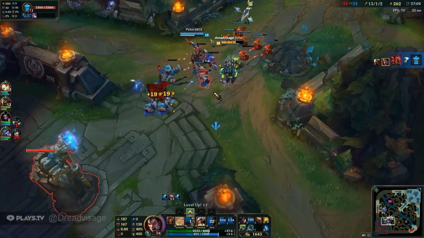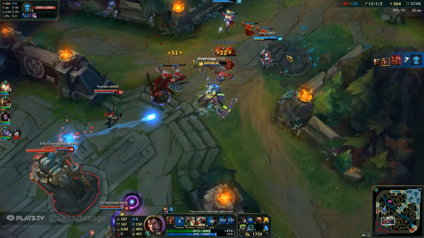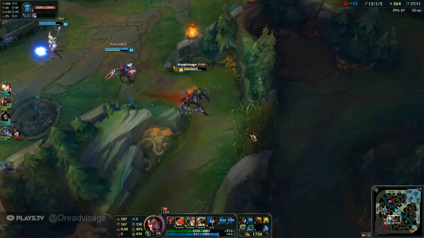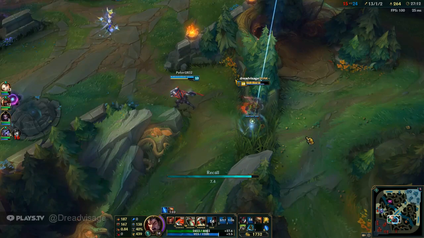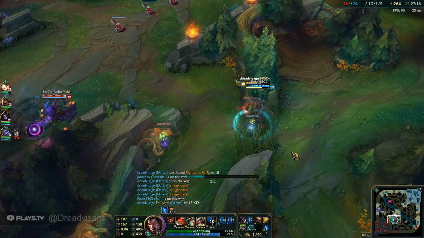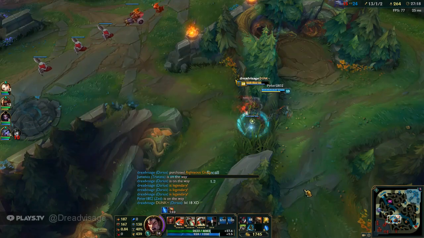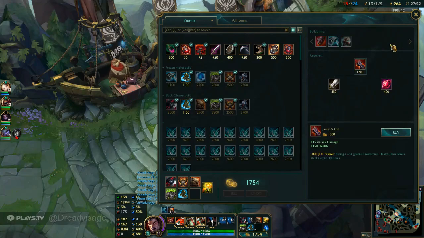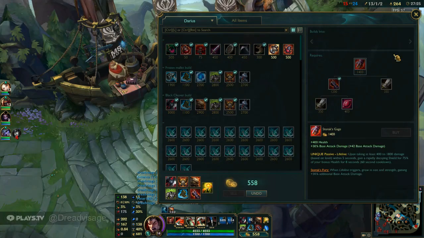Mercury Treads as well, of course. I put in there, and I haven't put Ninja Tabi or Swifties boots or anything, because this doesn't really have any MR in it. It's similar to the Mallet Build, it doesn't really have much MR in it. So I've put Mercury Treads in there just for the MR, and of course the passive as well, and the tenacity. So let's go on for the last build.